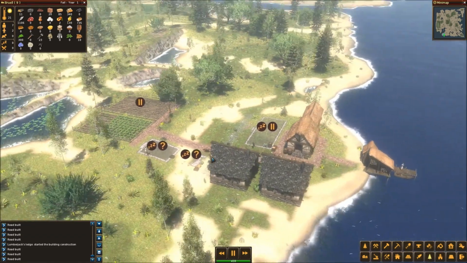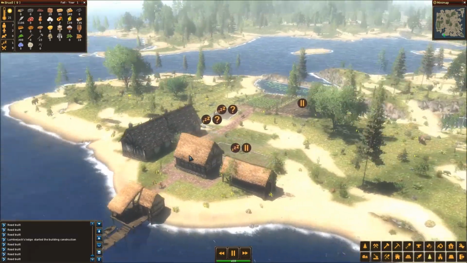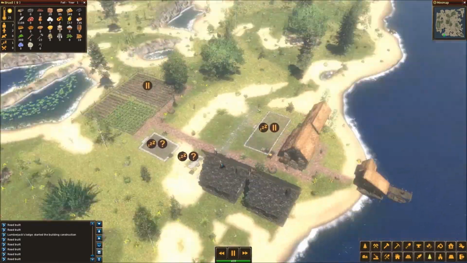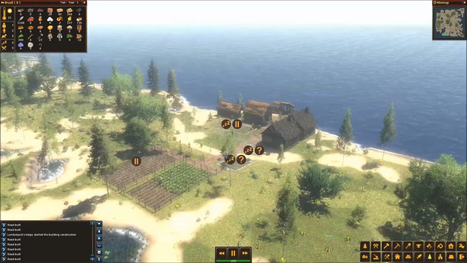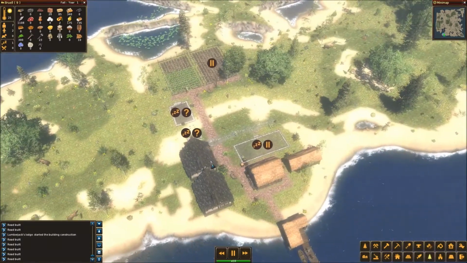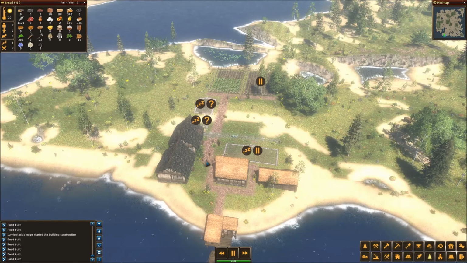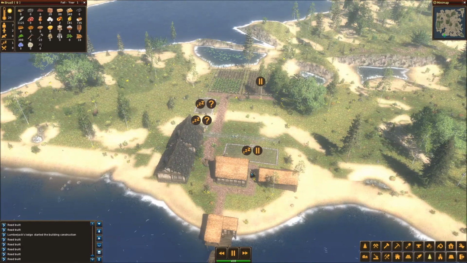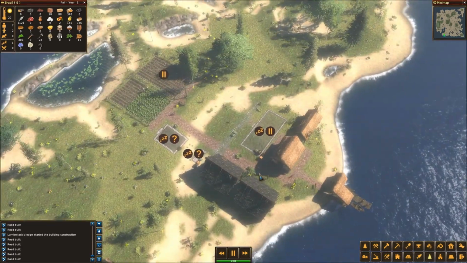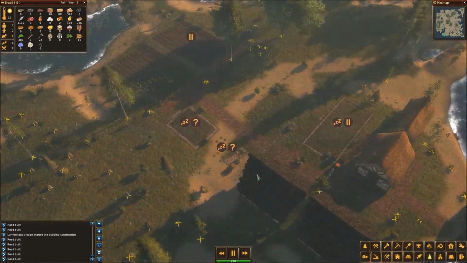I have placed down a storage barn, a lumberjack's lodge to cut wood, and a large house which I've actually paused the construction on because I don't need it taking up the resources while I get that storage barn and lumberjack's lodge built. The game is sped up to the max possible speed, or this game would take forever to play through and forever to record, and it would be quite boring.